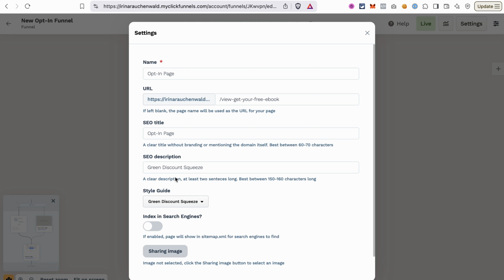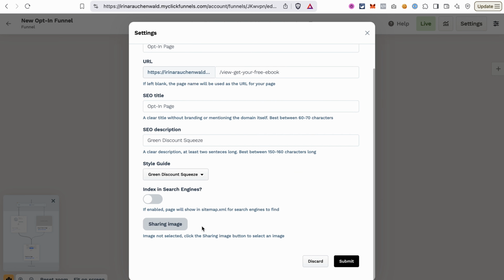And same in the description. Ideally, you would also use the keywords that you want your page to rank for. Here you can upload an image that will be associated with your page and also select if you want this page to be indexed in search engines. After that, click Submit to save the changes.